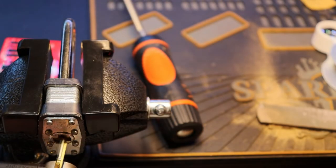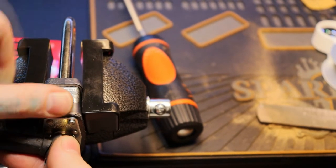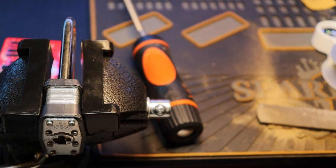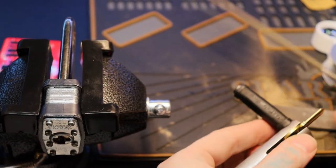Mark each of our spots there. Let's double check it. Turn it. A good turn there. Should have plenty of binding force there. Okay. And I see our marks. Okay, let's go ahead.